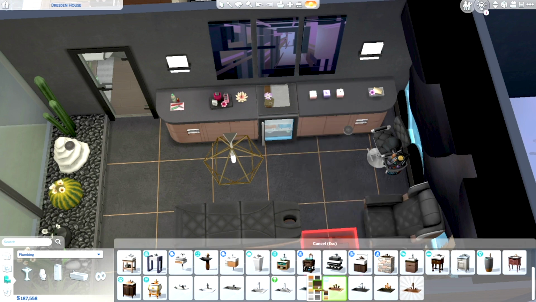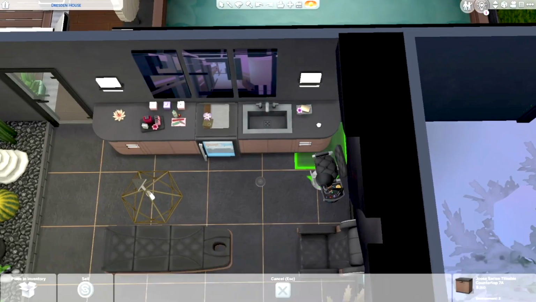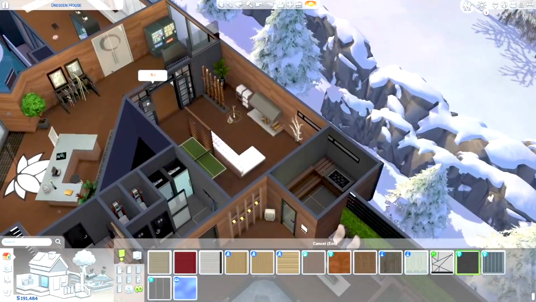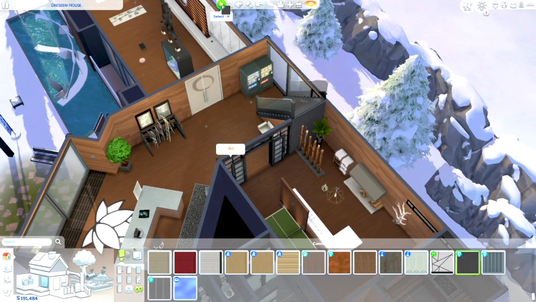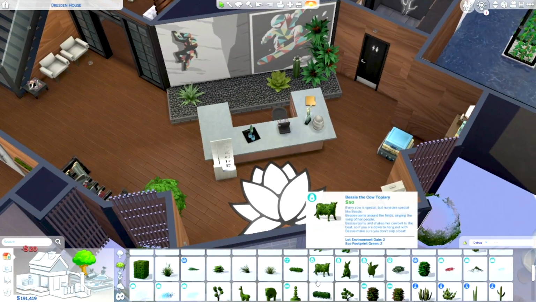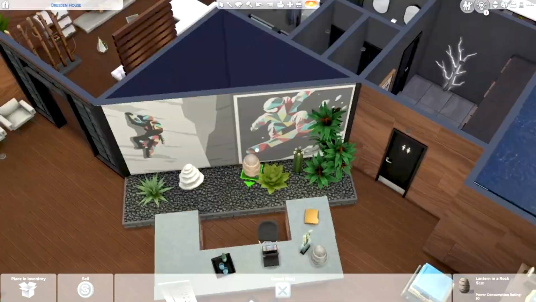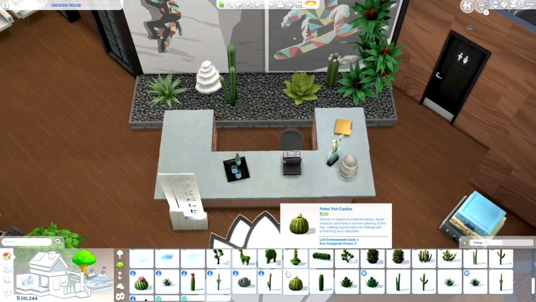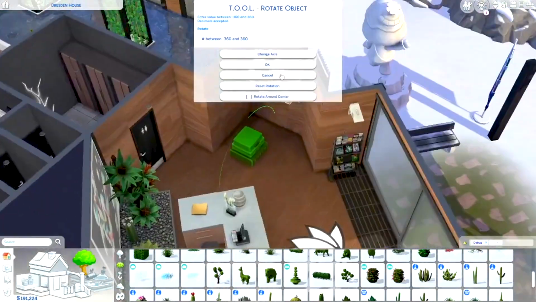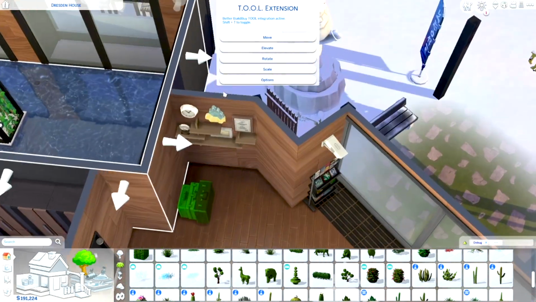And yeah, I'm currently working on this spa section, this smaller spa section with the massage table and everything. And we're continuing on to this little entertainment space. I used the same object I did in the restaurant, which was this divider which came with Dine Out, and it has lights on it as well, so I thought it would look really pretty. But I sized it up using TOOL as well, so that it would fit the length of the wall better.